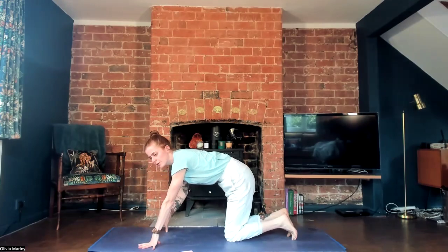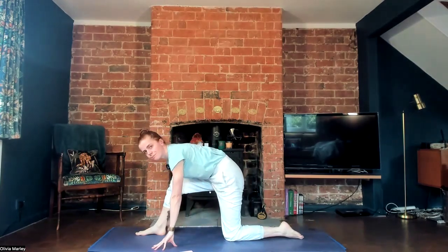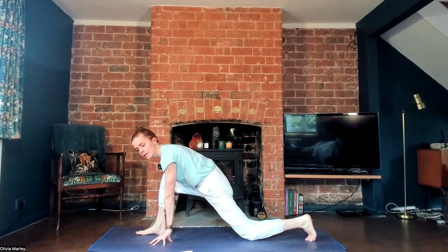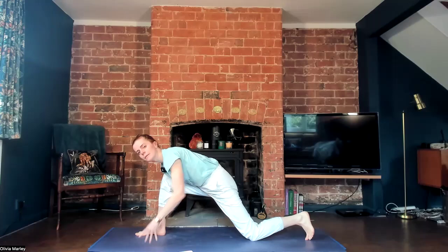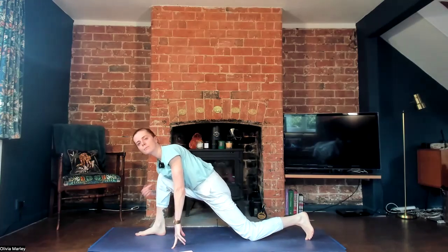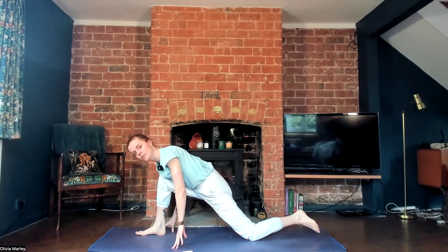Let's step your right foot forwards into a lunge. And maybe come up onto your fingertips. If you feel like you've got space to, wiggle your back knee back a little bit. So what I want you to do is lean your torso on that front leg thigh. In a minute, I'm going to ask you to straighten your front leg a bit. And probably what your body will want to do is shift away from your leg so your leg can straighten more. Instead of prioritizing the straightening, prioritize that connection, thigh to torso.